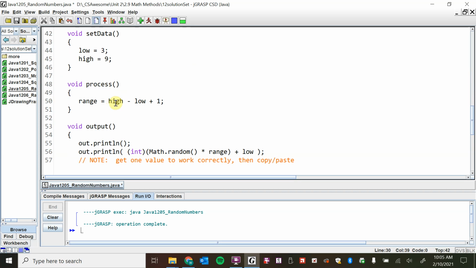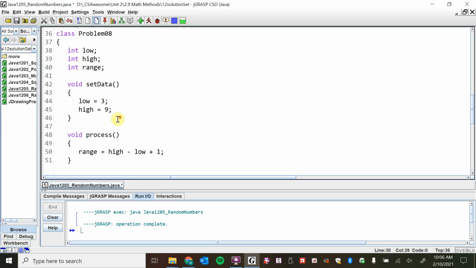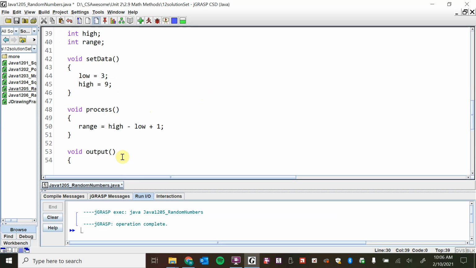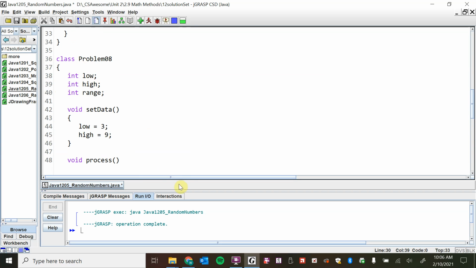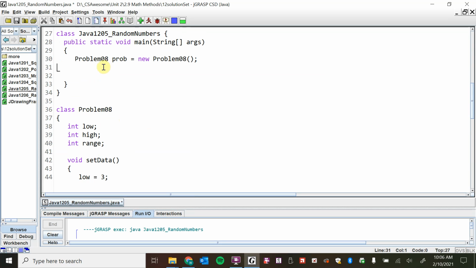Just like here, if I want to call the println method, I've got to have parentheses at the end. If I want to call the process method, I have to have parentheses at the end. If I want to call a constructor to make an object, I have to have parentheses at the end. Sometimes we have something in the parentheses, but sometimes it's just the parentheses. Now that I've created my Problem8 object, I can call these methods. Which methods do I call? Well, all 3 of these, and they're in here in the order I'd want to call them. Technically, by the way, a class is just a list of methods, and the order the methods are created in the class is irrelevant. But they are listed there in the same order I want to call them.